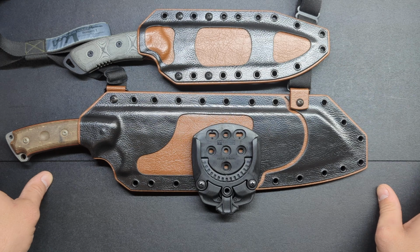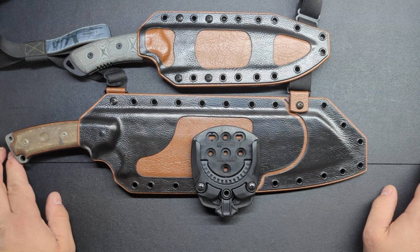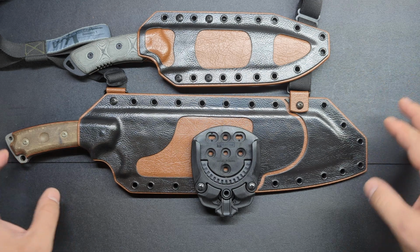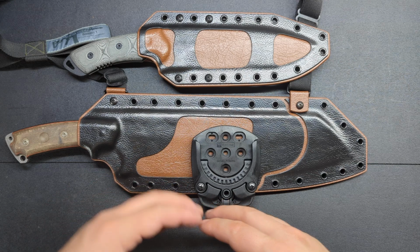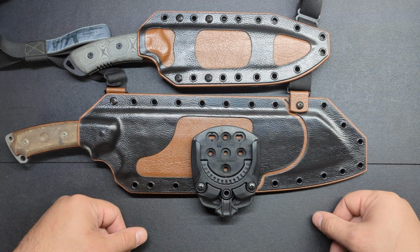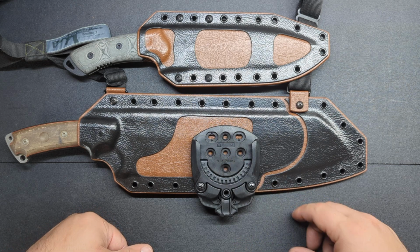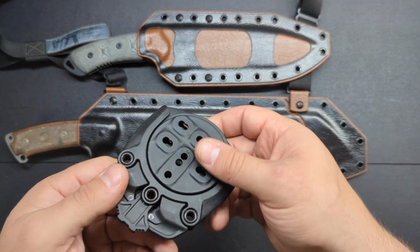After that, some other customers started asking, well, what if I wanted an Ulti-Clip on the small knife? Or what if I wanted a Tek-Lok or a dangler or grip hooks or whatever it might be? And from there, I had to start figuring out different methods of creating adapters or different platforms, ways that you can make all of this work and fit. It ends up being a little bit on the fly for most builds where I have to figure it out. This one, Young took it pretty easy on me. He asked if he could have a Blade-Tech mount on it. The Tech-Mount is one of the newer products from Blade-Tech. I think it's been out for maybe 8 or 9 months now.